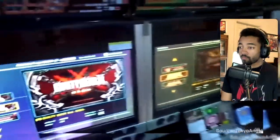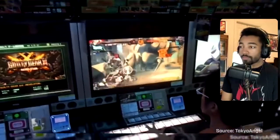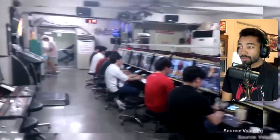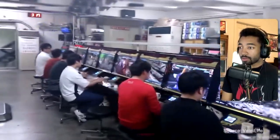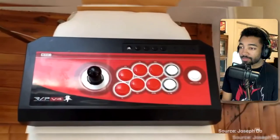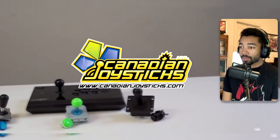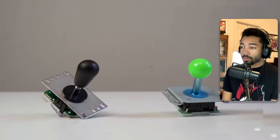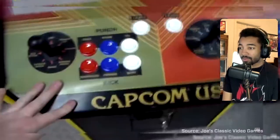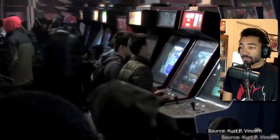Just because different arcade cabinets use the same button layout doesn't mean they all feel the same. A fighting game player who frequented the arcades of Akihabara in Tokyo would have different expectations compared to a regular of the Green Arcade in Seoul, or a kid who hangs out at Chinatown Fair in New York City — rest in peace, Green Arcade. Different regions use different components in their machines, and today, thanks to our friends at Canadian Joysticks, we have these different components to show you. The first thing you might notice is the different joystick shapes: Japanese cabinets have ball-top joysticks, while Korean and American ones have bat-top joysticks, and the reason for this goes beyond mere cosmetics.